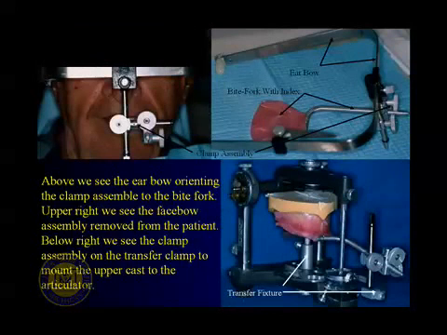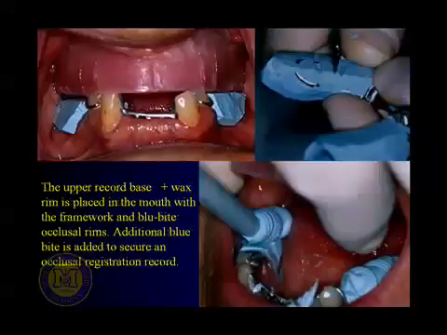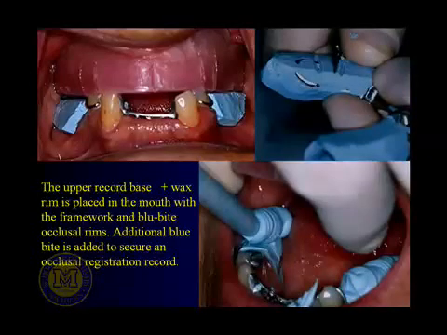The other thing we want to do anytime we're taking jaw relationship records, once the maxillary wax occlusal rim has been adjusted just about the way we want it, we check our lower occlusal rim in the back, and what we always want to do is make sure that we cut the occlusal surface of the lower rim back a little bit so that there is some small space. We want to see daylight between the posterior part of the occlusal rim and the upper rim. So what are we going to do? We're going to squirt some more Blue Bite into that space, have the patient bite together on it.